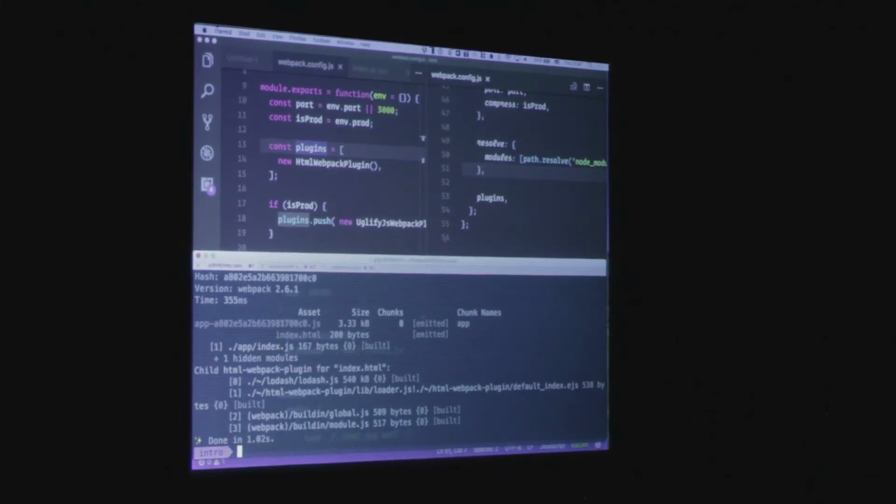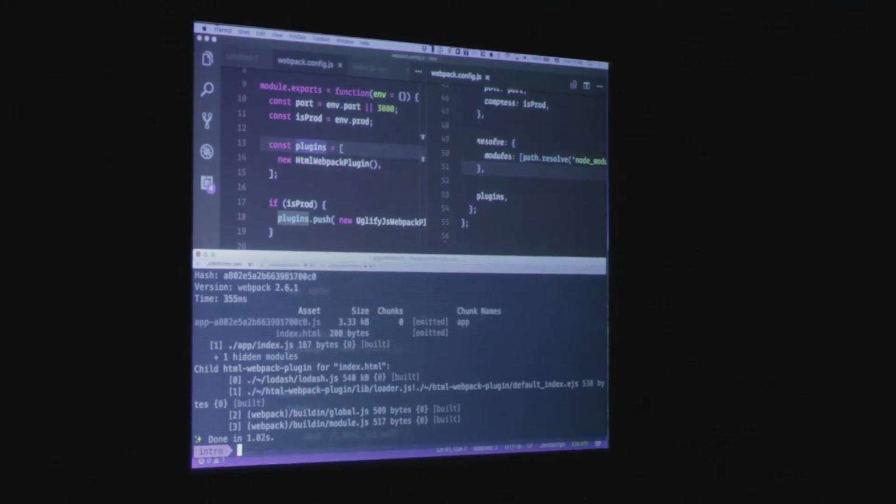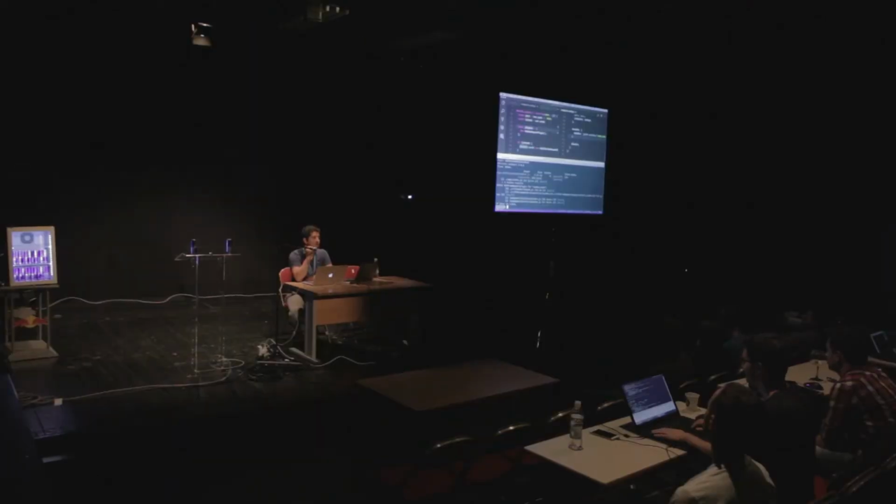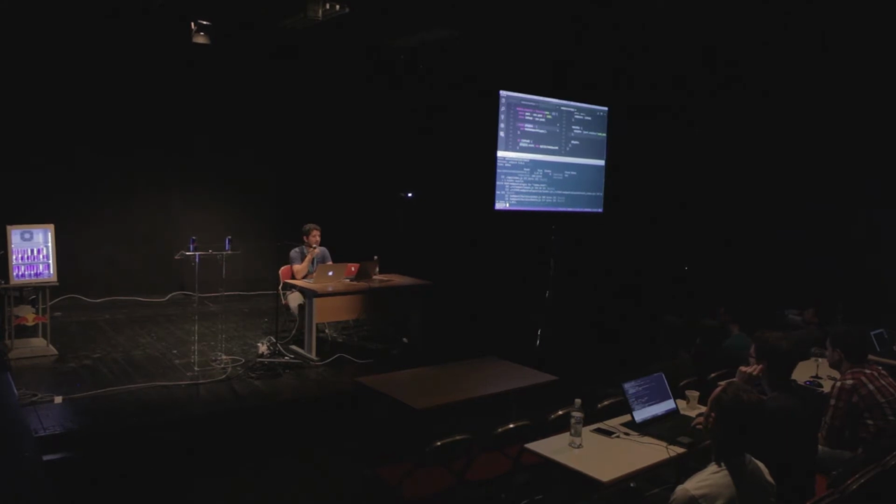Who knows why? Magic? That's a good answer. Someone else? Wizardry? No. Sorcery? What do you think? This is like an interview question. Like, I'm interviewing you for a job at Shift Conference. Stand in front of the whiteboard and tell me, why do you think Webpack outputs a huge file in Webpack dev server, but a small file without the dev server? And I'll tell you why. No, it's not a production build.